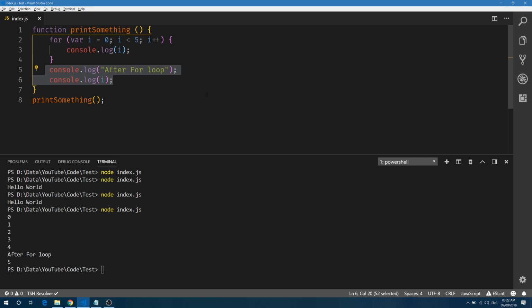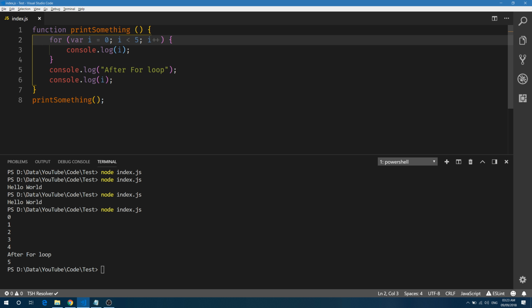That is the problem, because if you use any third-party libraries which have a global variable defined with the var keyword, and you have the same variable name as that third-party one, then this kind of scope will create a problem. So that is one thing there.